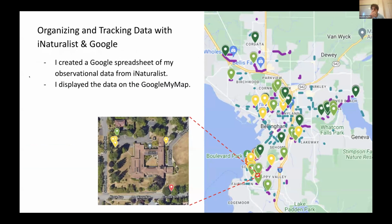From there, I could take all of the data on iNaturalist and upload it to a Google spreadsheet to look at the data all together and start interpreting it and messing around with it. But then I could also take the data on the spreadsheet and upload it to that same Google My Map with the blocks, as you can see here in this picture. And then this is really cool because I can go in and adjust. I think in this picture, the trees are adjusted by tree condition. But I can adjust the metric to organize them, and then here's a zoom in to show the exact placement of the tree, and then put it on GPS.